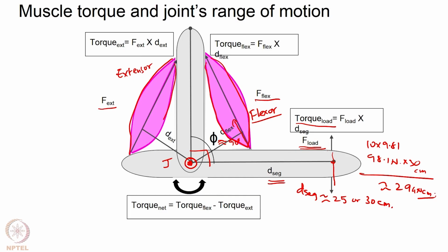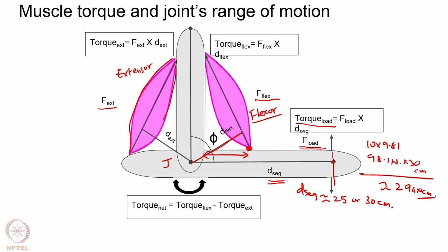Now, that is the torque that is being produced by the load on this system. Whereas, note the muscle is attaching at that point, it is not this distance that we care about. Let me erase this, so things are a bit clearer. This is where the muscle is attaching, but it is not this distance that we care about for the purpose of computing the torque, it is that distance.